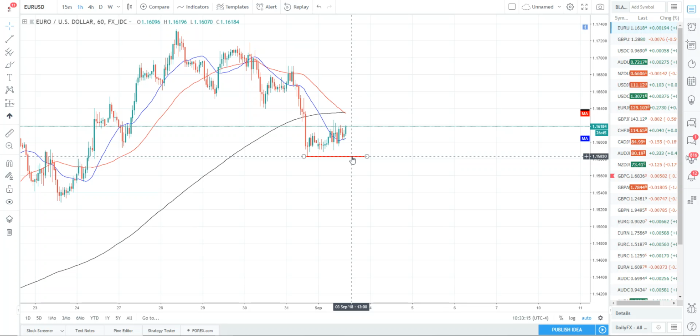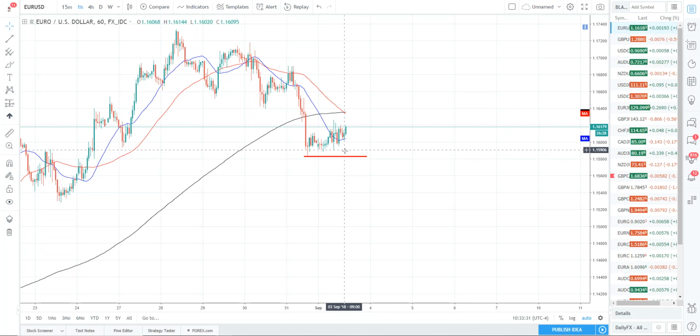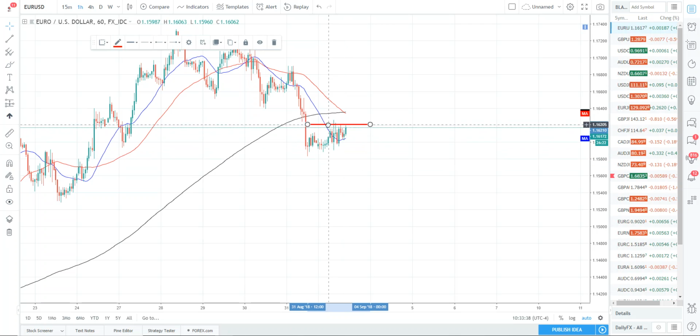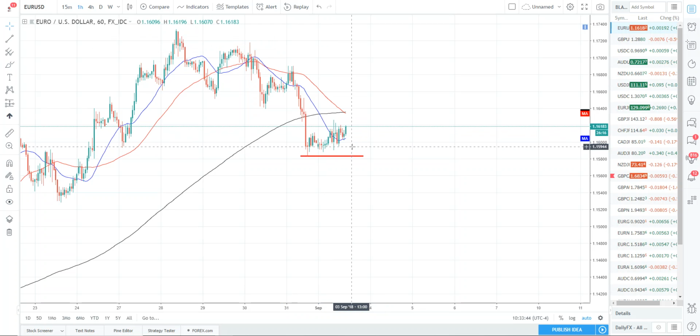Again, you have to use your position size and risk management calculator to determine your exact entry lots, but you want to put your entry down here below price as a sell stop order, and you're only going to get entered into this trigger for a short if price is able to come down and break below this support zone here and trigger your trade into a sell stop short, right? So we have buy stops if we place it above current price to go long on an asset, and we have sell stops if we place it below current market price to go short on an asset.